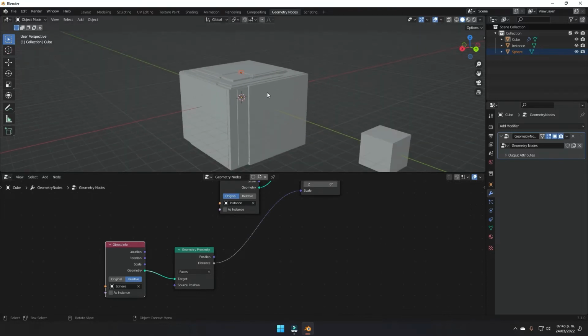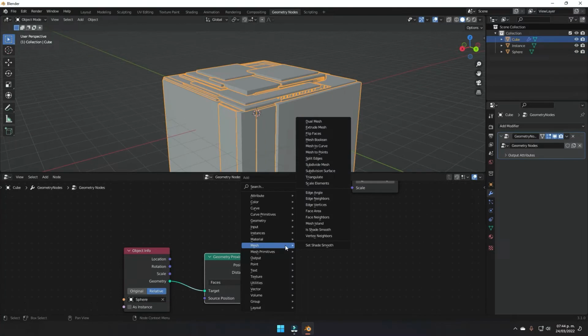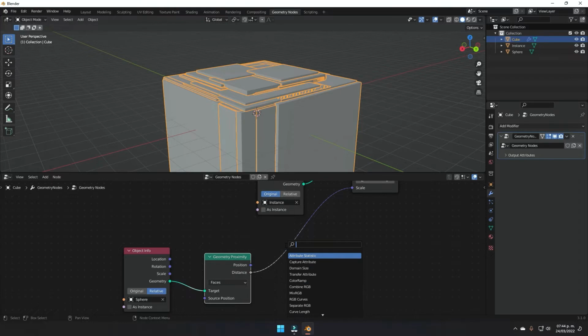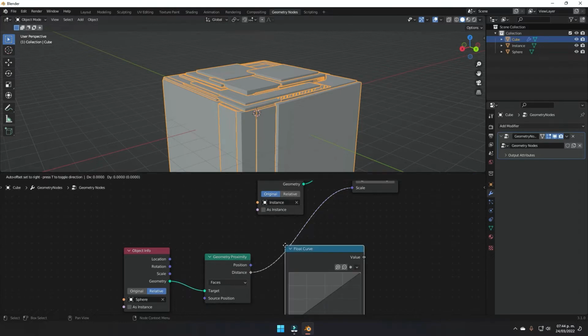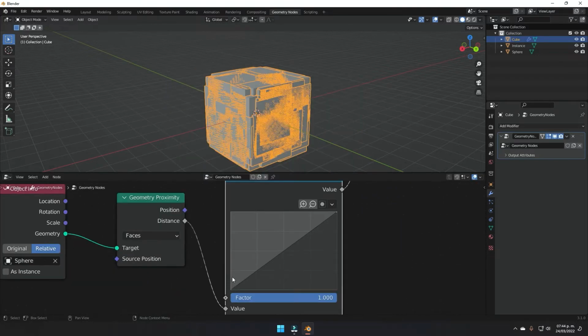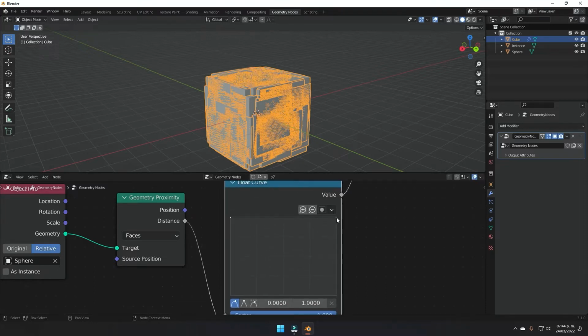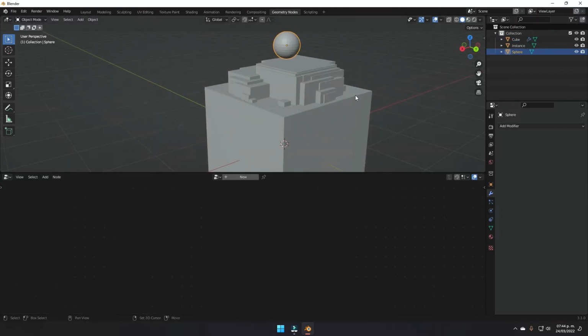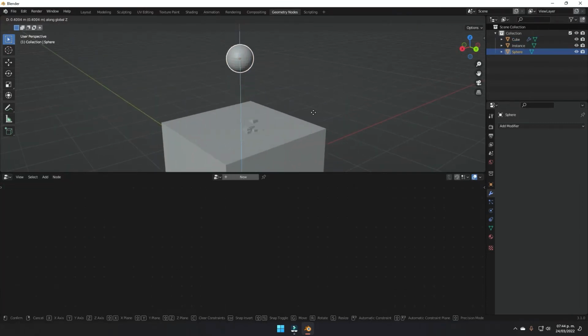We can see something is already happening with the scale of our cubes. We have to invert this value and we're gonna use a float curve. Let's press Shift A S, float curve, and plug it right here. And then pick the left one and bring it up, and pick the right one and bring it down. And now it's happening exactly what we want to happen. When we get the object further away, the cubes disappear.